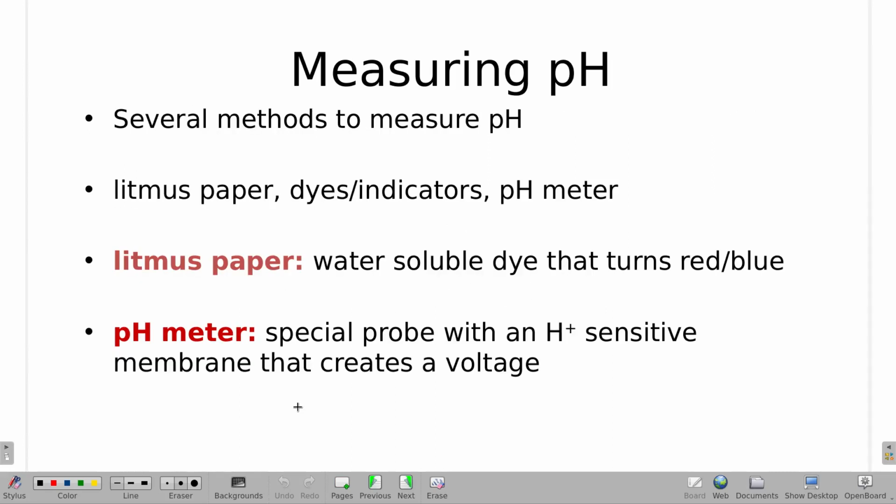Alright. The ways we go about getting pH measurements, there's really just two. Litmus paper and dyes can actually be kind of combined into one thing. Dyes really are. They used to have little medicine droppers, and you put things in and they change color based on the pH. And you still see that some. Most pool testing chemical kits that you can buy, some of them have little dyes. You put it in a little solution, you compare the color. But litmus paper is getting a little bit more common even on pools. You have little dip strips that you put in there. Very rarely do we have pH meters for pools. pH meters are typically more for a chemistry lab.